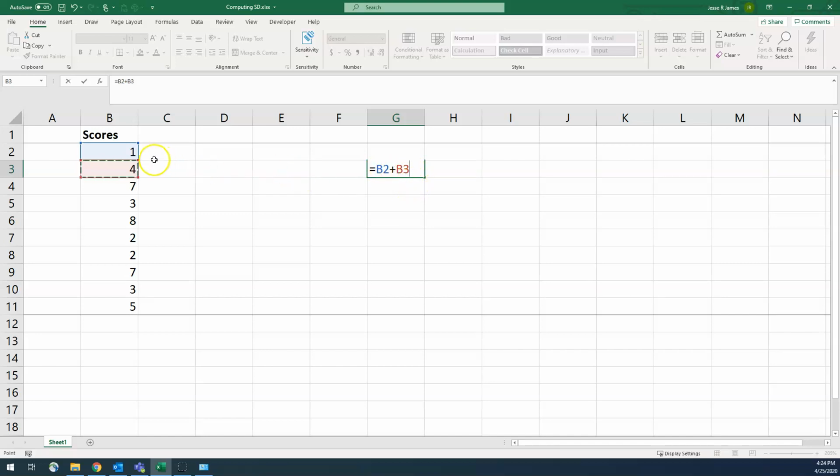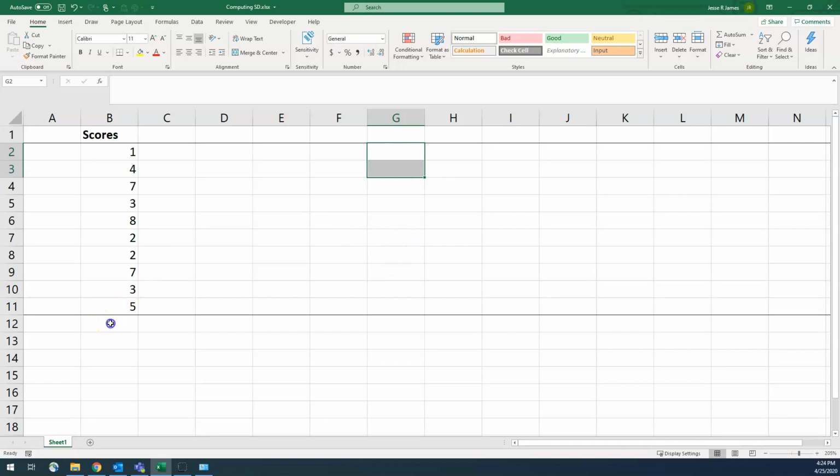And in this case, it happens to be 1 and 4, but if I change something in B2, if I shift that to a 2 instead of a 1, then all of a sudden the answer here will shift to 6 because this formula updates according to what's in this cell. I'm going to shift that back to 1, but you can see that the point of what I'm trying to tell you is that this is really powerful if you use cell references instead of actual values.